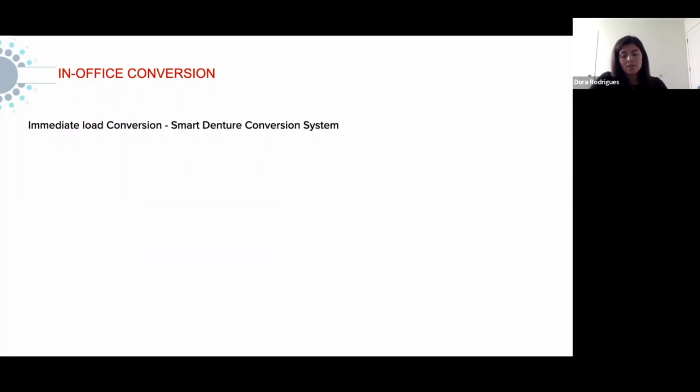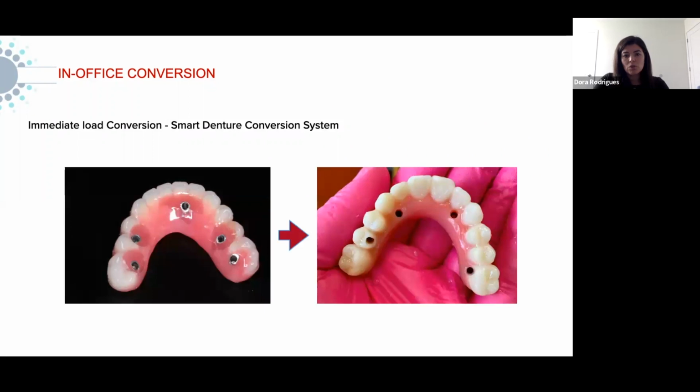Now, the SMART system. This system is, in my opinion, the best out there for conversions. It was developed in 2019, and I'm just going to give an overview. In fact, we have a series of webinars next year that is going to go into detail on every single different system that we're mentioning now. So if you've heard about it, you already know how it works. If you haven't, it might be confusing, but it's pretty simple to do.